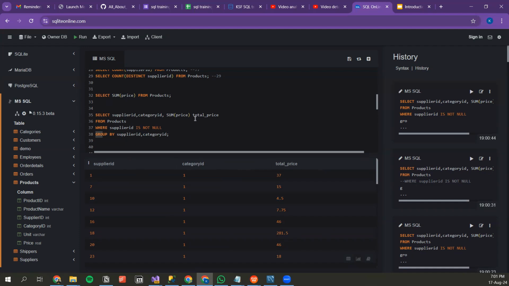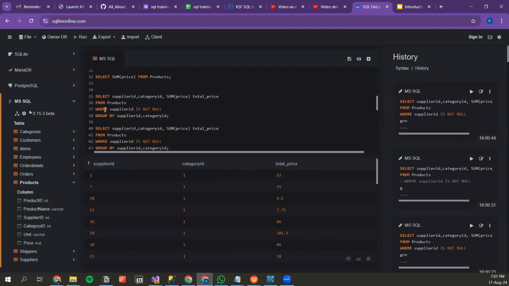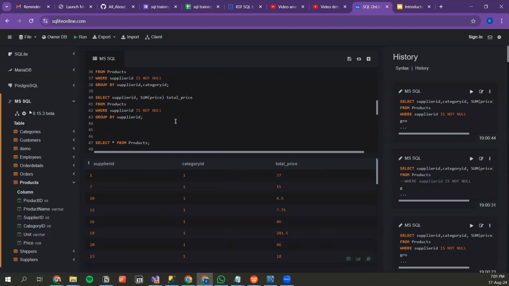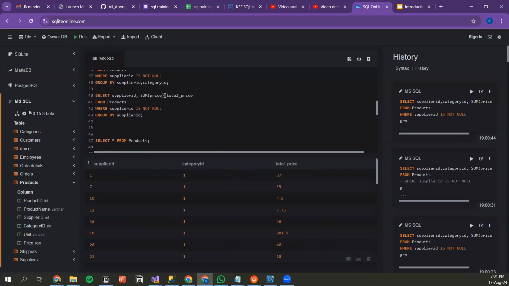Also, you can have multiple aggregate functions. Let me remove the category ID and limit it to supplier. But I'm also trying to count all the products for each supplier, so how many products do I have per supplier that makes up these amounts?